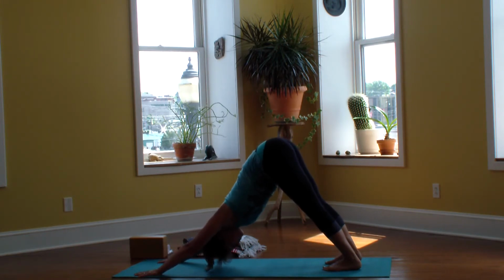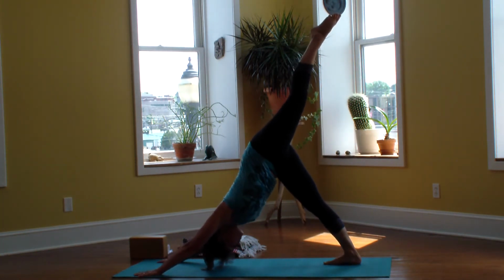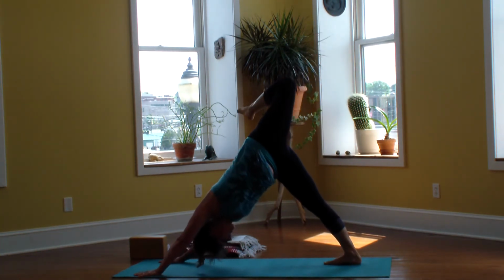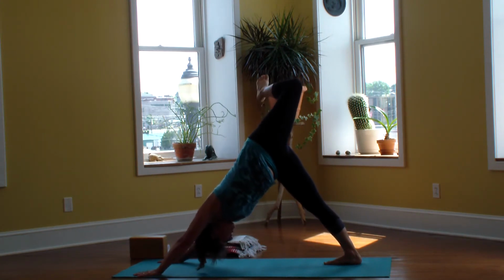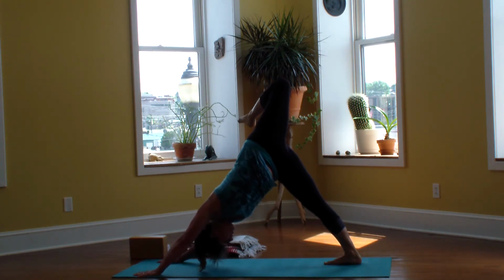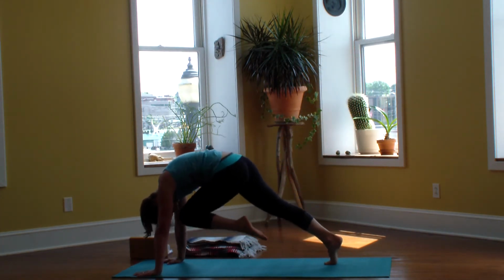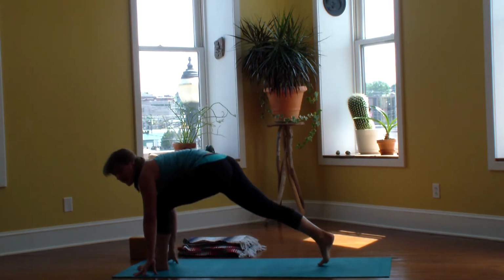And let it go. Next breath in, lift your right leg or your left leg high. And bend the knee, step the left hip on top of the right. Letting the left heel fall toward the right hip. And lift the knee a little higher toward the sky. Good. Inhale to re-extend and square off the hips. As you exhale, rocking forward, knee to nose, round the spine. And then step that foot in between the hands.